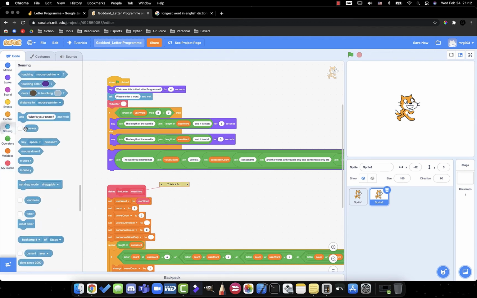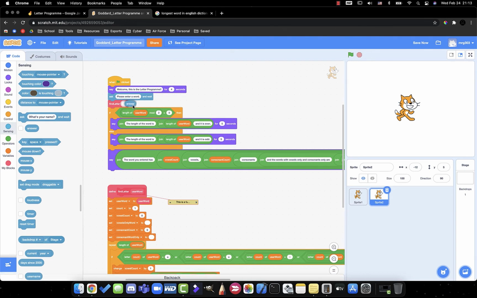I can just go over to sensing, like we did at the very beginning, and grab the answer and drop it in there. Because you'll see right here, the function takes in a user word, right? We called it user word here, but over here, it's the same thing, right? It's the input, which is the answer.